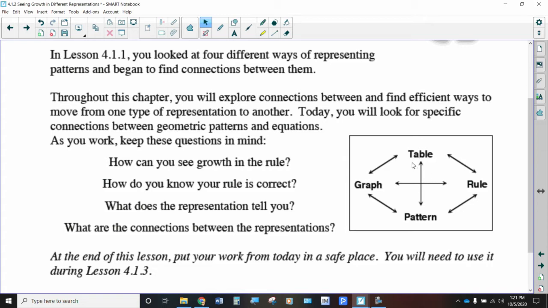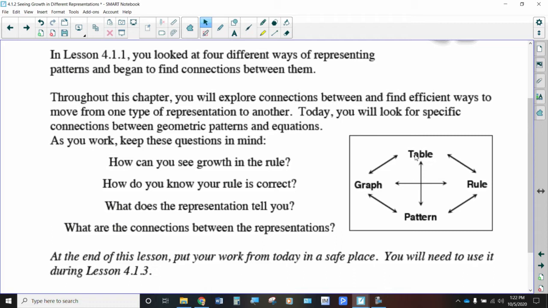Remember, when you have some kind of word problem that involves 2 variables and one affects the other, you have an independent and a dependent variable, and you will take the information from the problem and create a rule for it, maybe organize the data in a table, and then show a graphic representation of what that problem is about. So we're starting with geometric patterns, those algebra tiles. Eventually, we're going to leave this behind, and we're going to get into some real-world problems that can be expressed as a rule, that can be put into a table, and can be graphed.